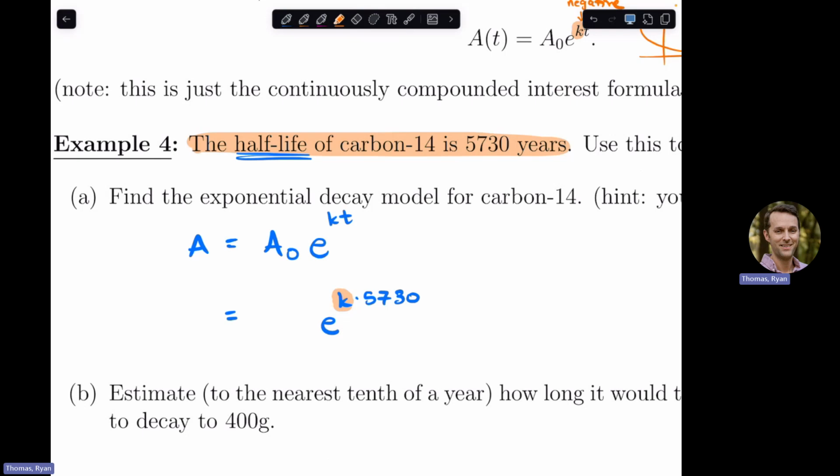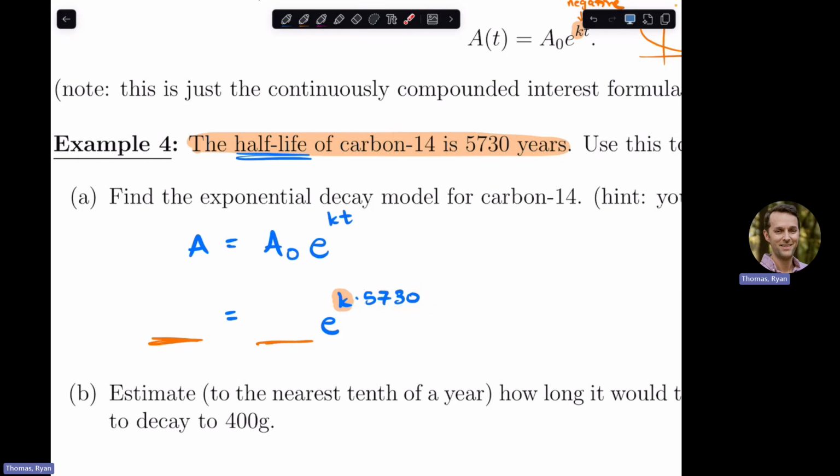If I said, hey, you got 100 grams of it, how long is it going to take before it's 50 grams or whatever, then I would just plug those amounts in. I didn't give you anything, but I also didn't need to, because what do we know about this amount of time for this material? There's going to be half of it left.